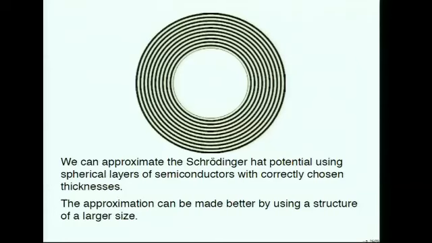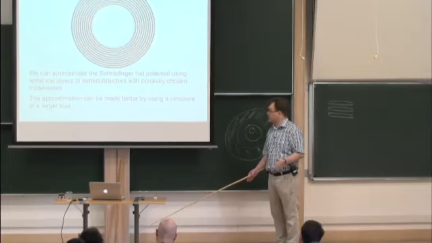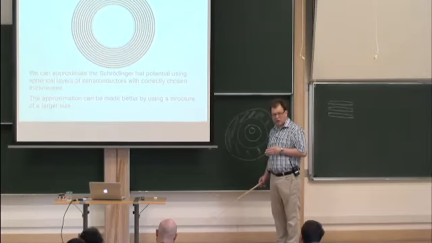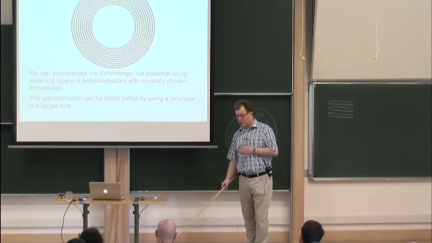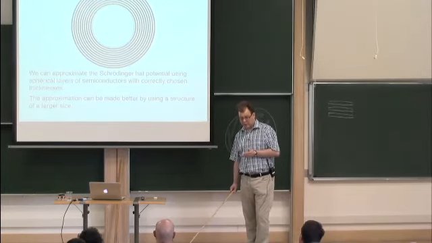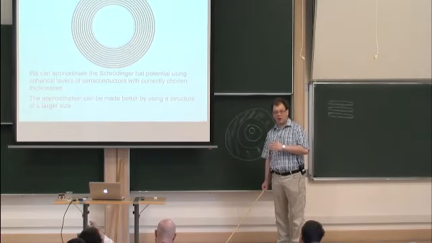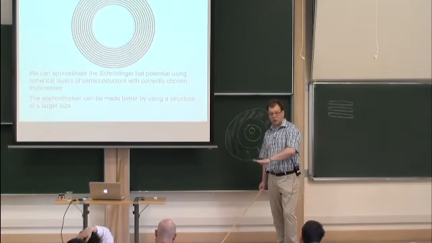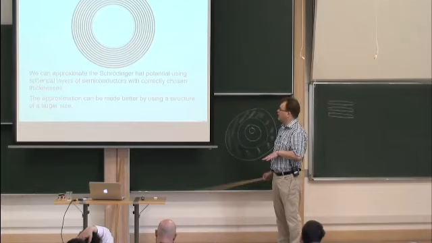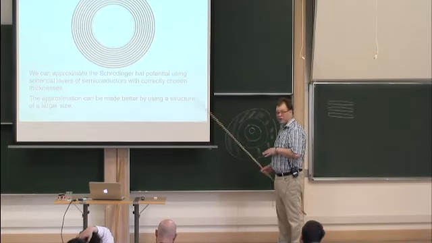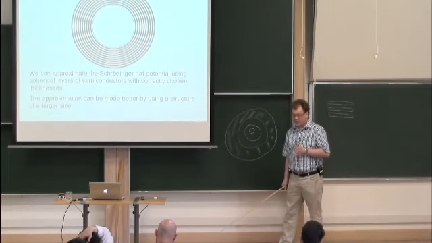And the point is that because of this Liouville transformation, the approximation becomes better when the size of the structure is made larger. Unfortunately, this theory that we use to somehow prove these results for the Schrödinger hat just says something about the limit. At this moment, we know only that at the limit it goes to the correct model. But the question of how many layers one would need, we don't have any estimate for that.